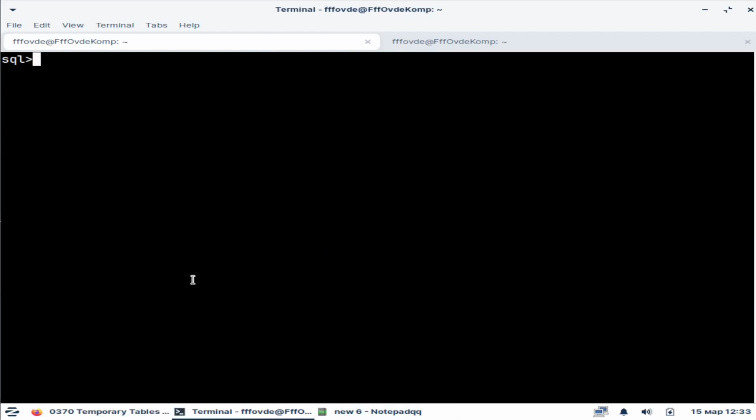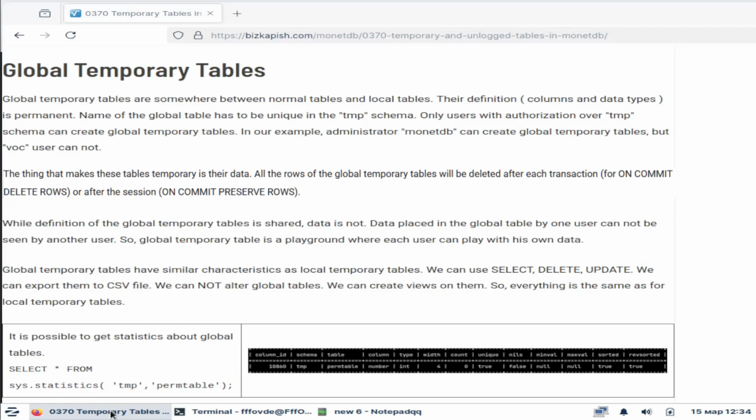Beside the local temporary tables, we can also have global temporary tables. Global temporary tables are permanent in one way because their definition, their name, column names, and data types are permanent. But on the other side, data is not permanent. Data is temporary, and data will be deleted at the end of transaction or at the end of a session.